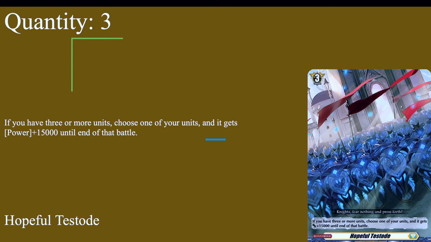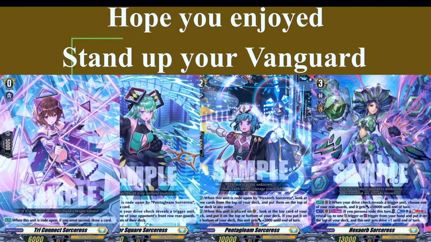And our last card in the deck is 3 copies of the Blitz Order Hopeful Testode. Grade 3 Blitz Order. If you have 3 or more units, choose one of your units and it gets +15 for the battle. So on Hexaorb, it's a 28k swing, 28k guard. Sorry, if only we could give it during our turns, but that's not the case. Either way, that is pretty much the point of this. It's just a 15k shield, which is nice to have. 3 copies. And that was the deck.